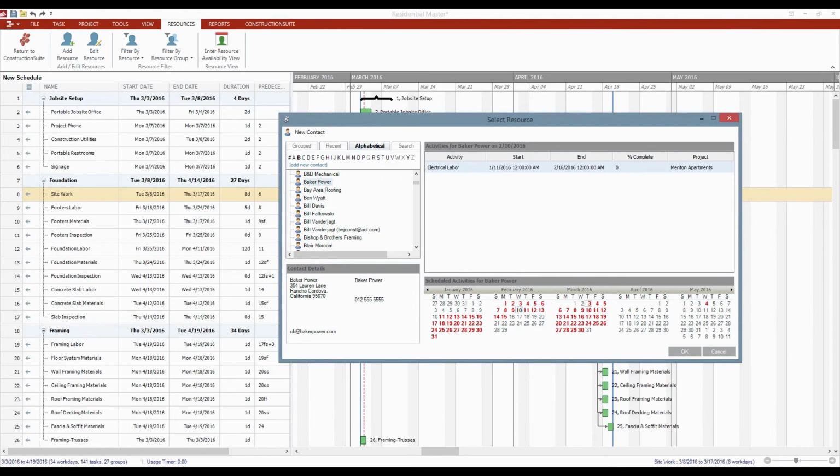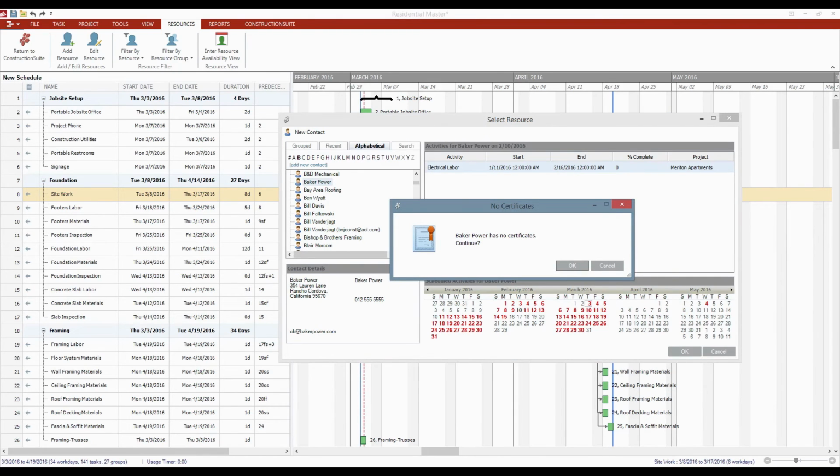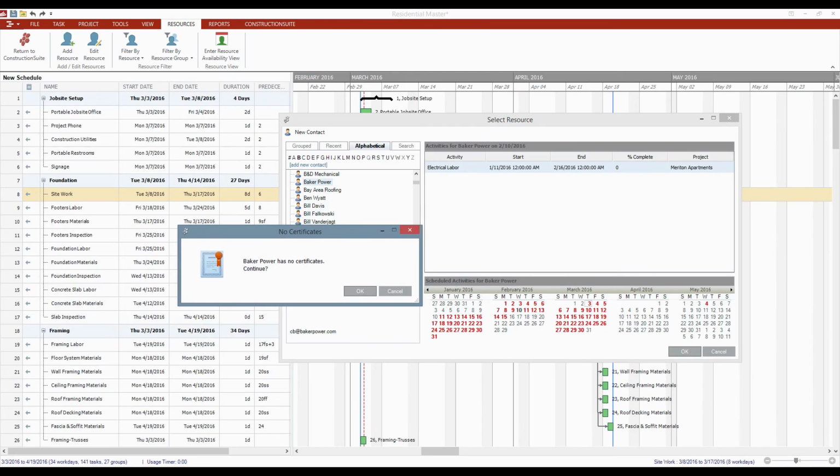Now, furthermore, when you do try to schedule something for an event, if you click OK, you should get one of two pop-ups, potentially, when you schedule them. The first one is here, the No Certificates pop-up, and the idea here is I have not yet configured the insurance information or my workman's comp or anything like that I should have on file for Baker Power. And so the system is letting me know that without that information, I'm risking a very expensive insurance audit.